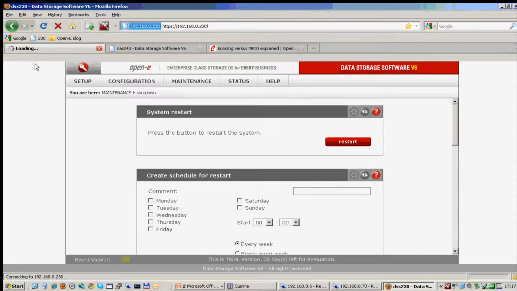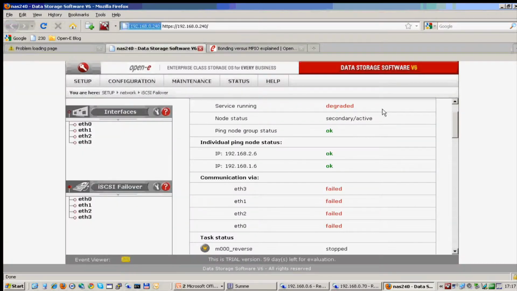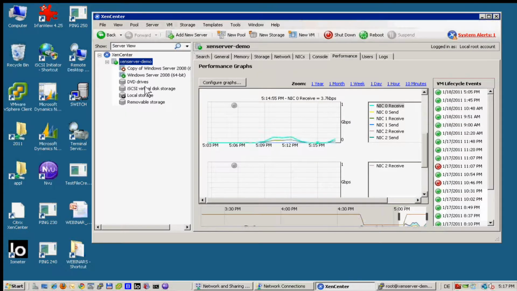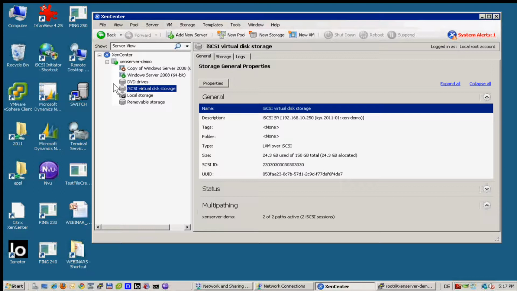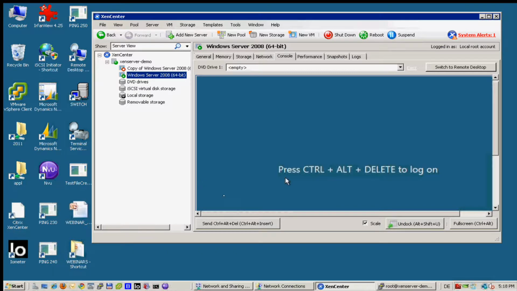how the virtual machine is doing. So the virtual machine is doing this copying. Service we have in the degraded mode, of course. Secondary is now active, and the communication between both has failed because the first server is probably not answering because it's just rebooting.